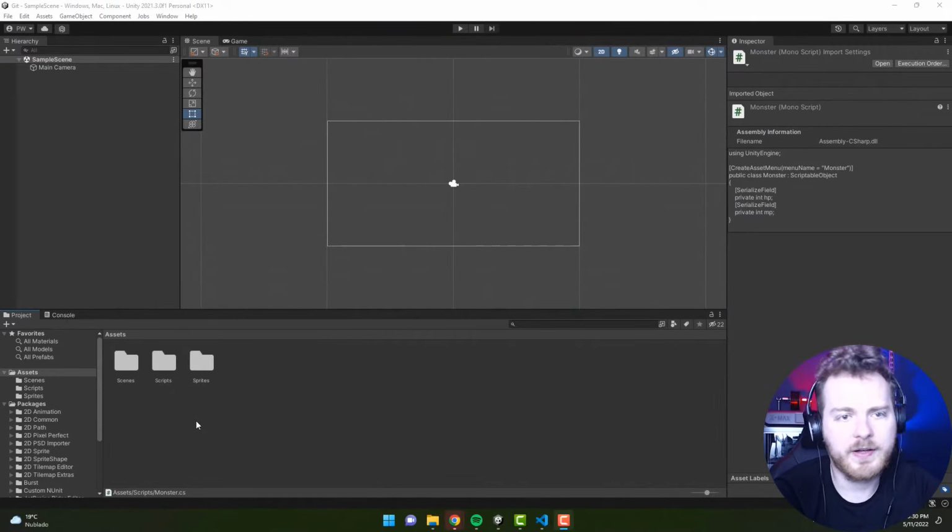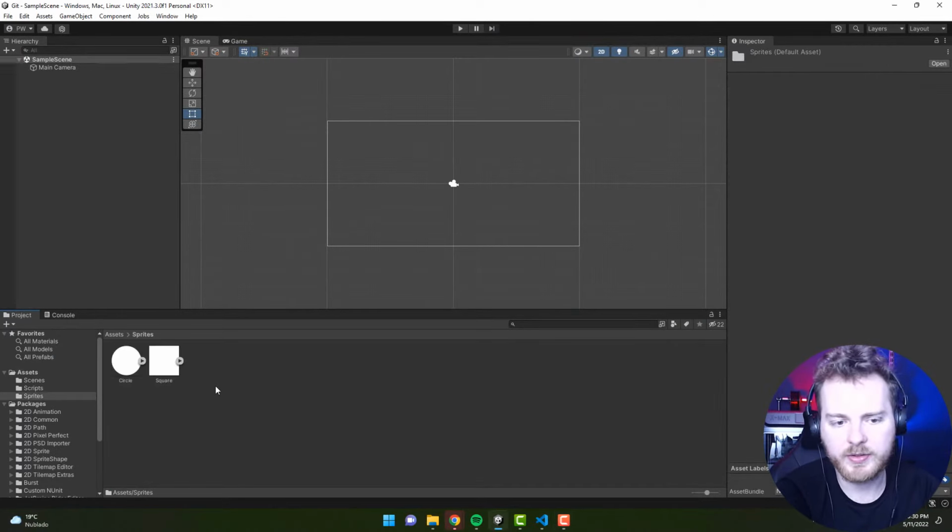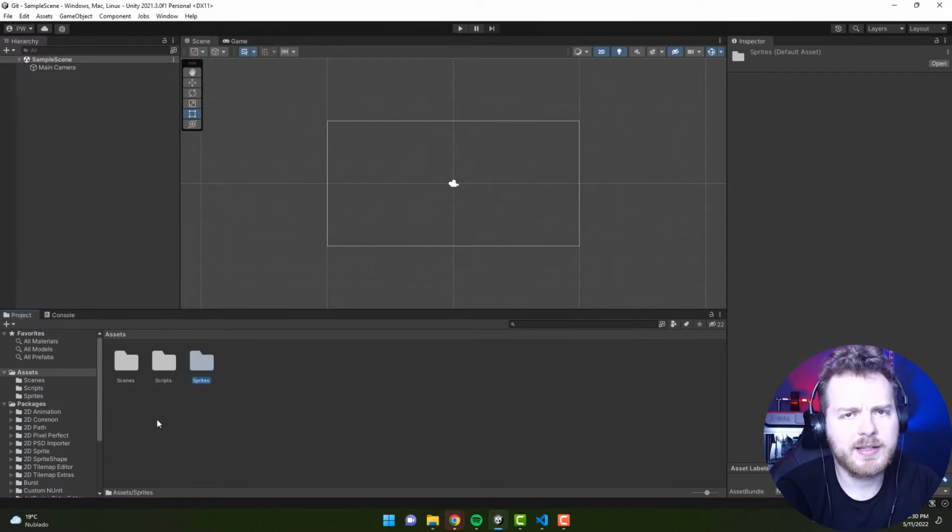So here I have a very simple project. It consists of two sprites, because that is a very important thing about source control. You can store there not only code. This is pretty nice, though you have to remember that there are some limits regarding size. Usually, if you have something bigger than 1 or 2 megabytes, and I would say even that is already pretty big, I advise keeping it outside of the repository. If you want to store it securely somewhere, use cloud storage or something like that.